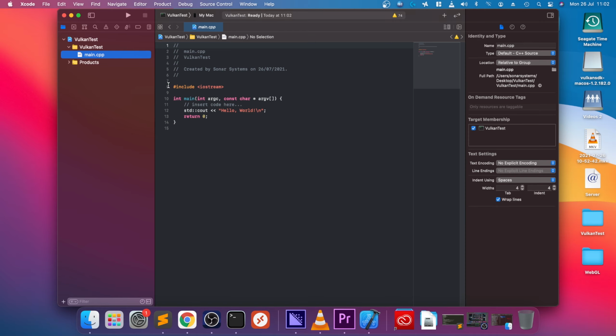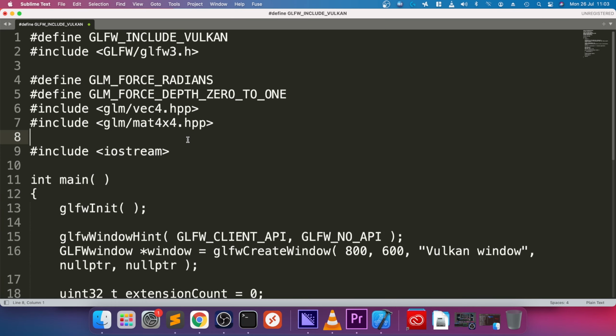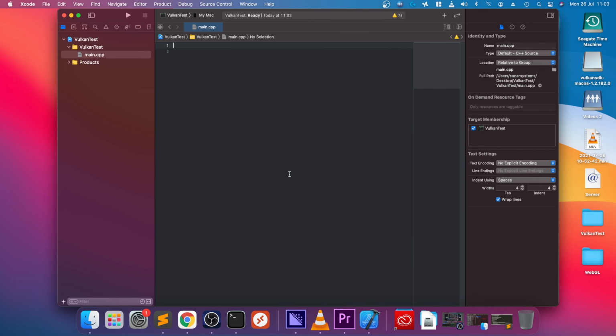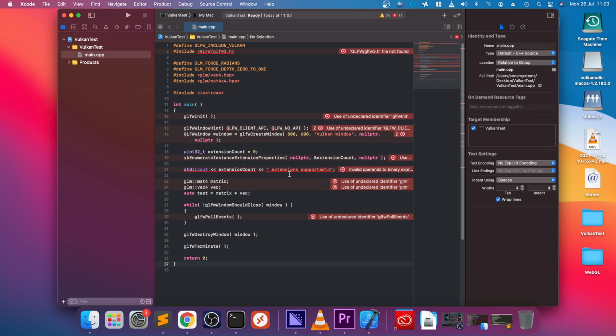Go to main.cpp. We're going to get rid of all this code, and I've got some code right here. I'll provide a link in the description to the GitHub page, and on the GitHub page you'll be able to get all of this code, so feel free to grab it from there. There'll be a Mac template as well, so you can either download that or follow along. Following along is always best, and you can just copy this code. I'm not really explaining what we're doing with this code at the moment. I'm going to cover that in a separate video.